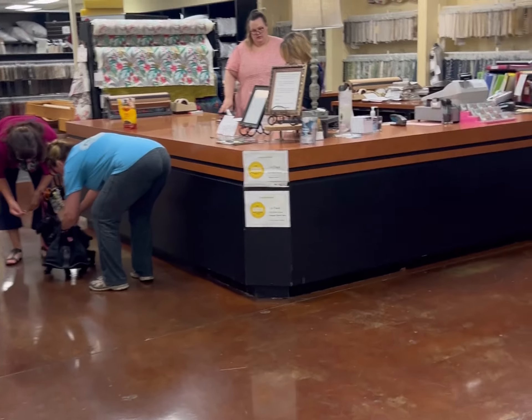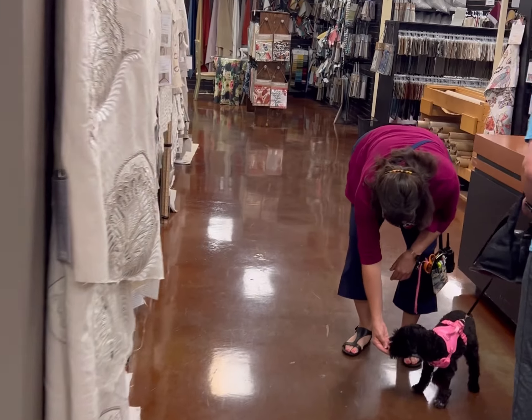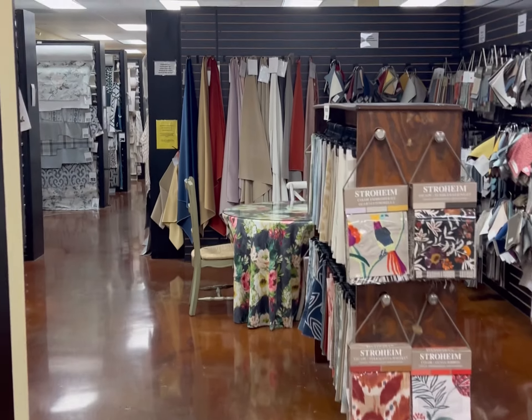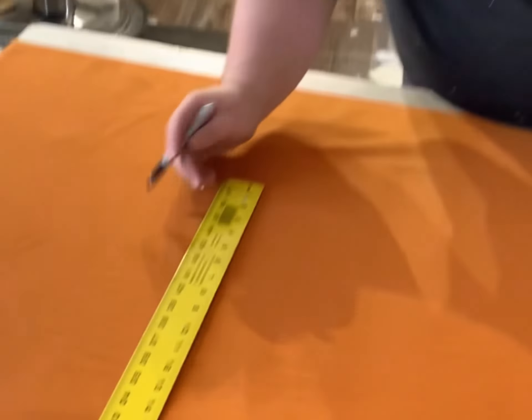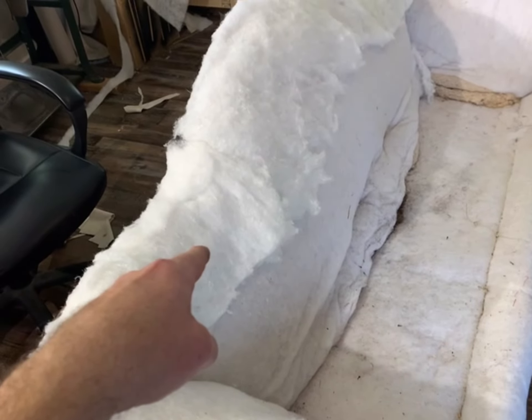Now it's time to shop for fabric at the Fabric House Nashville. I headed straight to the special order velvet section because I was looking for a very specific orange. We went with a Sahara velvet in color pumpkin, and it came in the day before the couch was supposed to be ready. But it was for Comic-Con so it kept us totally motivated.